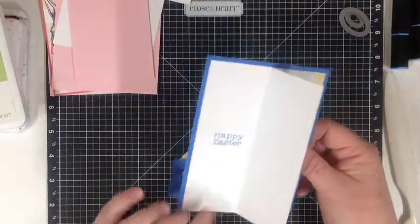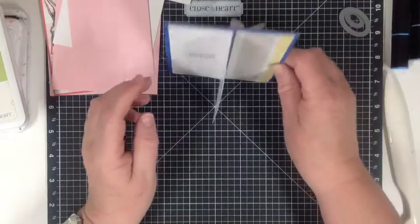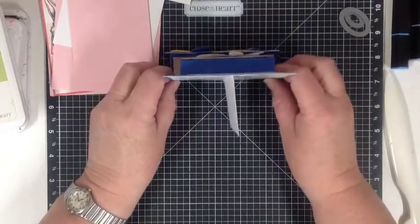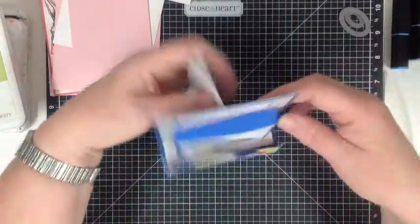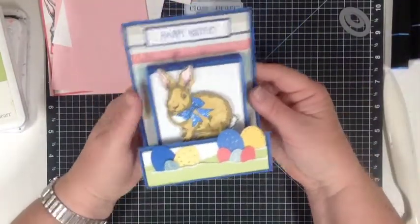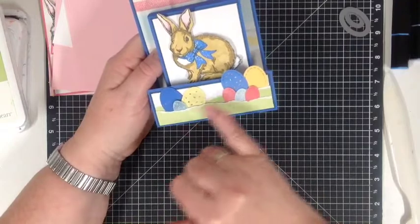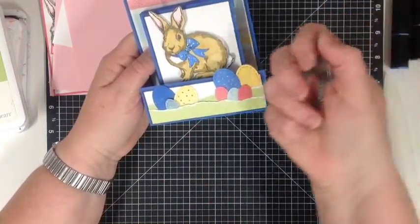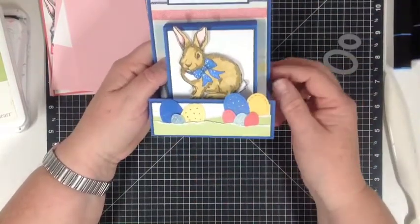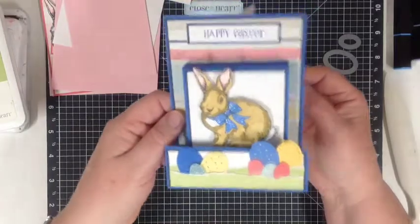This little piece here at the back — mine's got glue all over it — but the card actually stands like that. That little stand helps hold it up. I just loved Samantha's design; I'll put a link to hers so you can have a look. On here I've just stickled some of the ovals — the three quarter and the one and a quarter inch ovals — to make them look like Easter eggs on the front. I've got some of it done already just so it doesn't take too long. So let's get started.